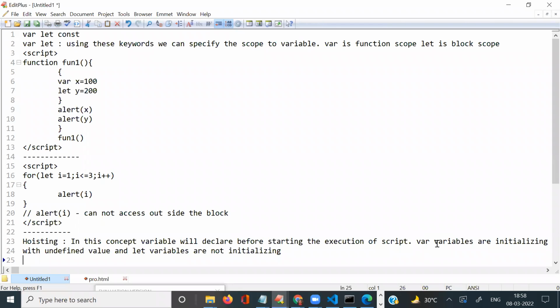Let variable will be in temporal dead zone till the time we initialize it.